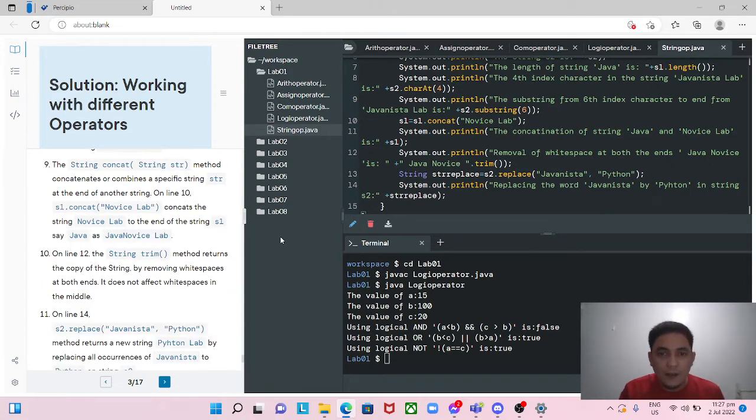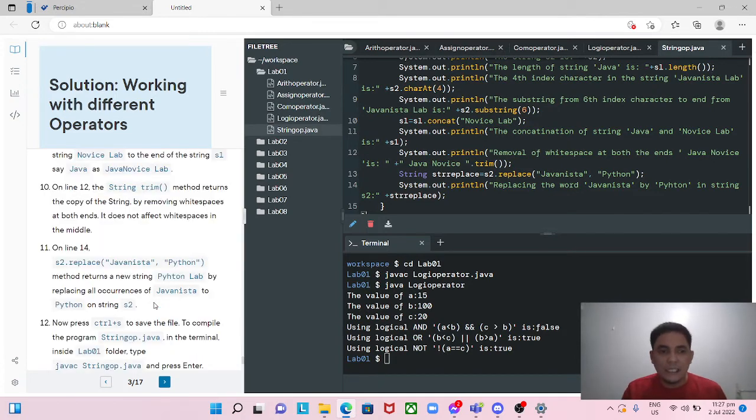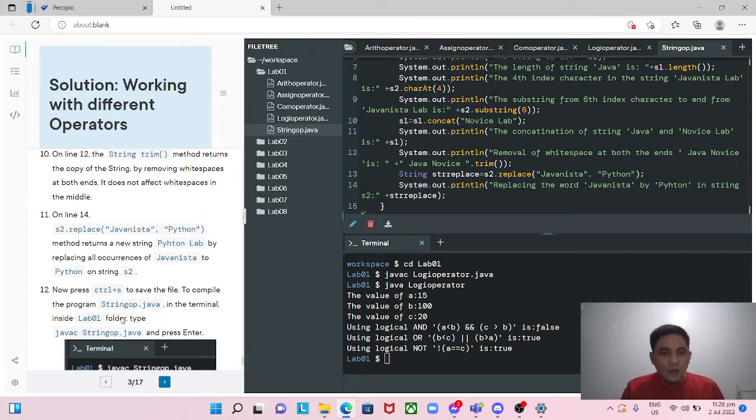On line 12, the string trim method returns a copy of the string by removing the white spaces at both ends, and it does not affect white spaces in the middle. On line 14, S2 reflects Java Novice Python. The replace method returns a new string, Python Lab, by replacing occurrences of Java Novice with Python on string S2.